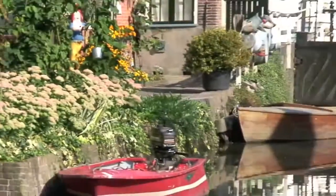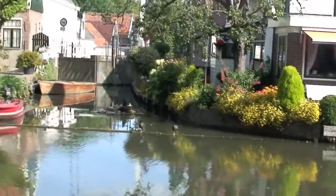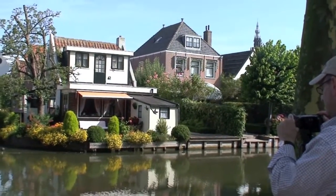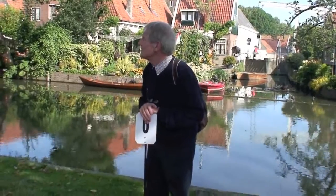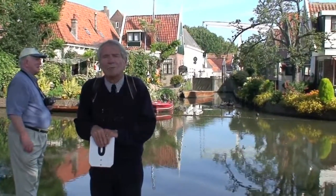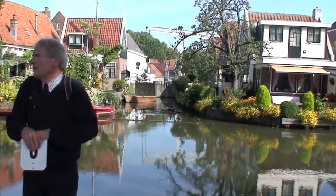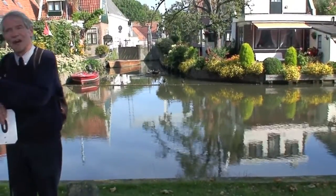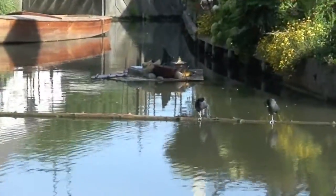This is one of the main canals of Edam. You see, we have 2 drawbridges there, and another one over there, and we'll see more of them. This is one of the major canals of Edam, connecting with the former Zuiderzee. You know Edam because of its cheese, and indeed the Edam cheese since the 16th century, but their main activity was trade. They were a trade center like Amsterdam, but much smaller than Amsterdam. Amsterdam became in the 17th century, for 70 years, World Trade Center. It was really enormous. And many other places in the area of Amsterdam went with the flow, you understand? So they're smaller, very near Amsterdam, also a port at the Zuiderzee, and they also became important trade centers.